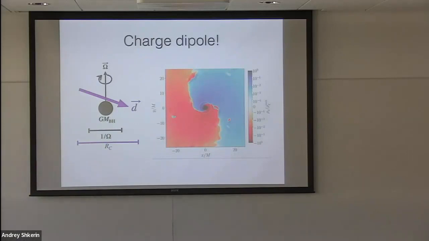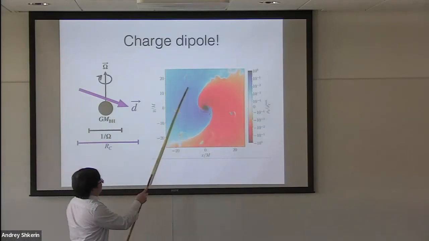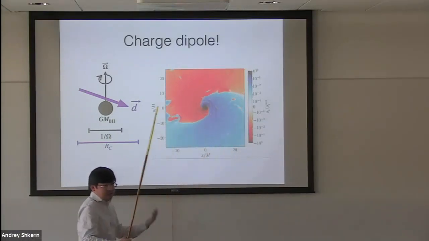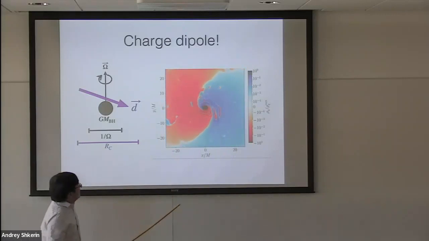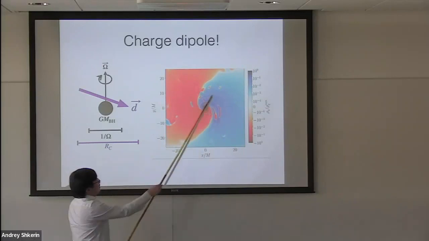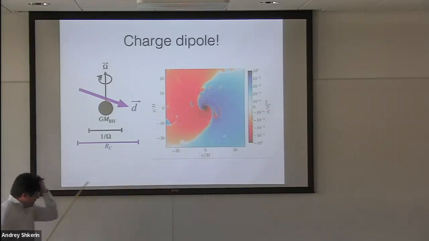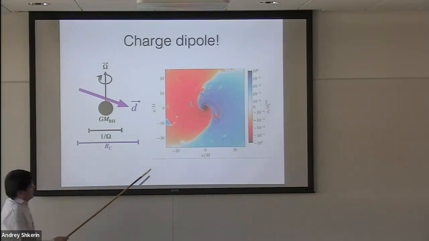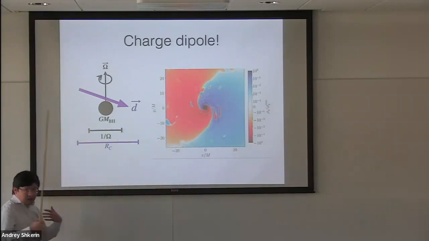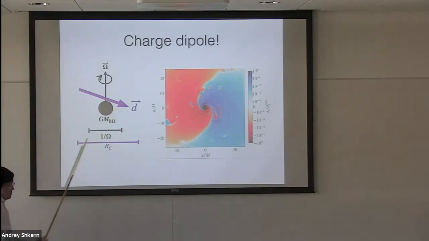So this is the result of the simulation, where the blue and the red are basically positive and negative, and the darker the color, the larger the charge density. So what you are seeing here is some dipolar form, where there's a charge separation between the two parts inside the cloud. But the other thing that you see very clearly is that there is a significant lag the further away you are from the cloud cell. And this lag is basically coming from the fact that the charged particles outside cannot really keep up with the rotation of the cloud.